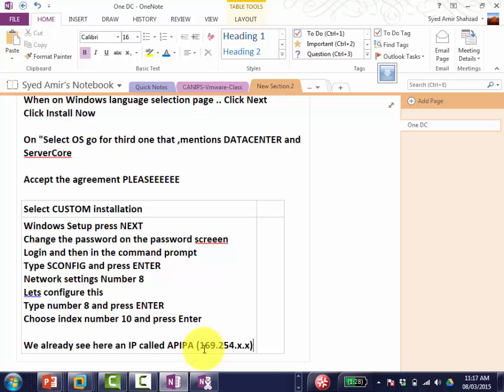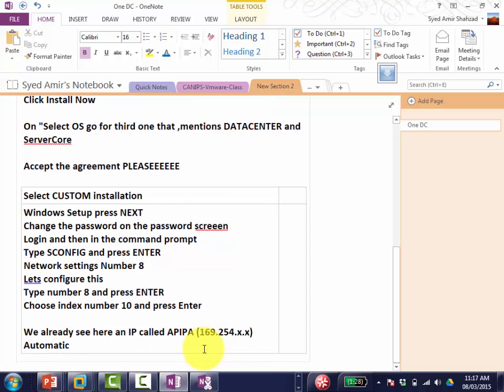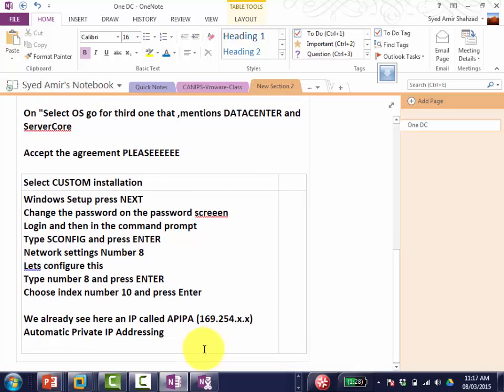Automatic private IP addressing. But what do you determine after seeing that? You determine that there is no DHCP, or this particular machine cannot contact our DHCP.